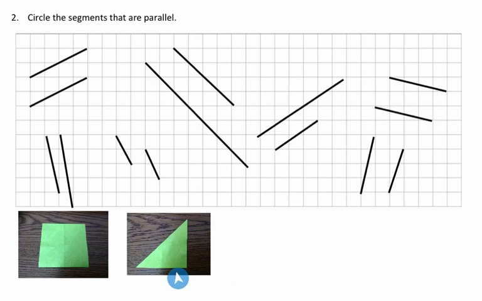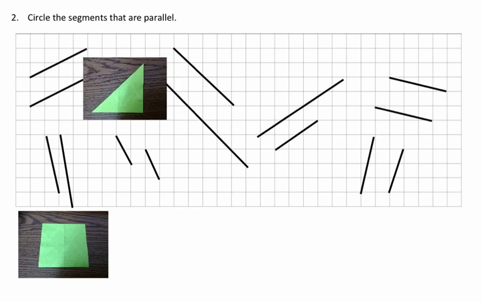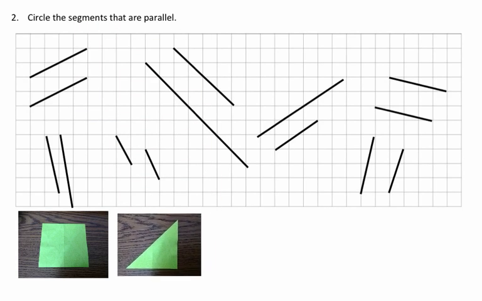Right here, and then I can use this triangle to see if these segments are parallel or not. So let's go ahead and do that. The student can just take their triangle piece, move it to the lines and turn it to see if this edge right here, the hypotenuse of this triangle, lines up with one of these line segments. Then they can check the other one to make sure they're parallel. So I'm going to circle the segments that are parallel.